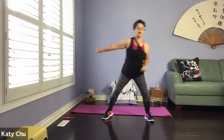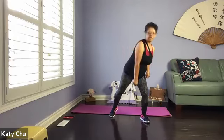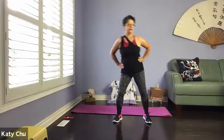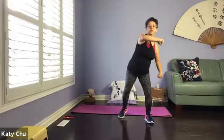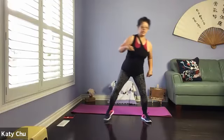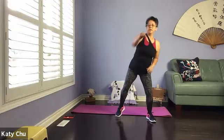Combination, let's get going. Forward, forward. Hop, hop, two times. Uppercut, two times. Punch down, two times. Side kick, two times. Continue. Forward, forward, two times. Strong arms, hop, hop, two times. Uppercut, uppercut, two times. Punch down, down. Kick, kick. Keep going.